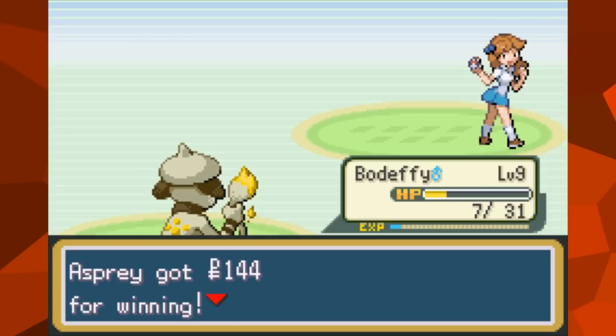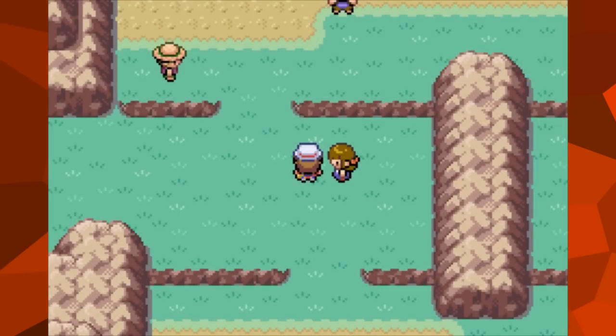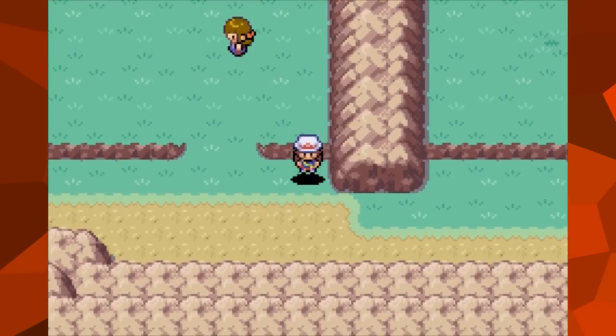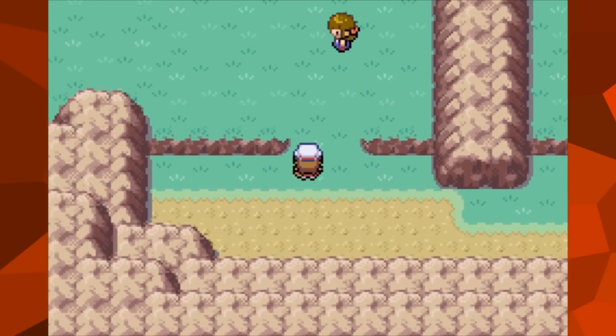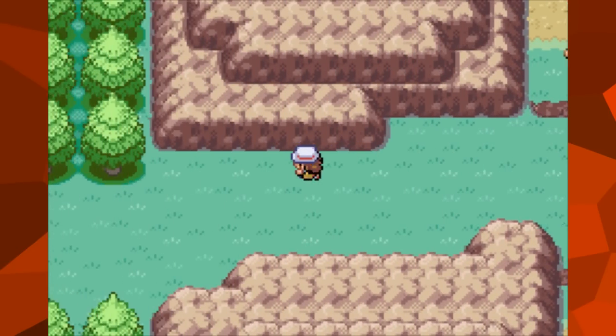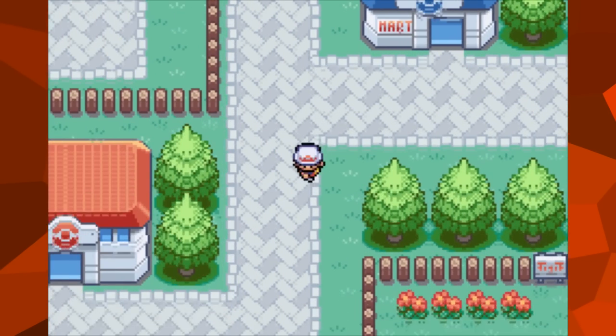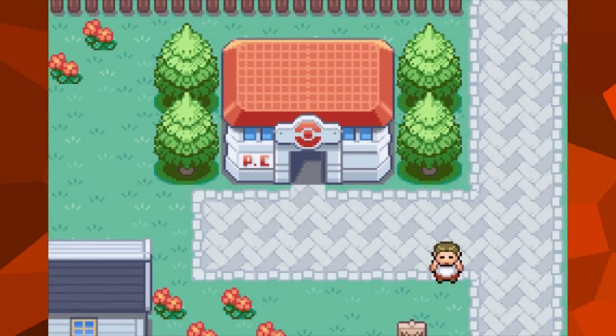You're mean. I didn't do anything, girl. You shouldn't be staring if you don't want to battle. I wasn't staring! Why are you accusing me, girl? Alright. But I think that's gonna be enough for now.